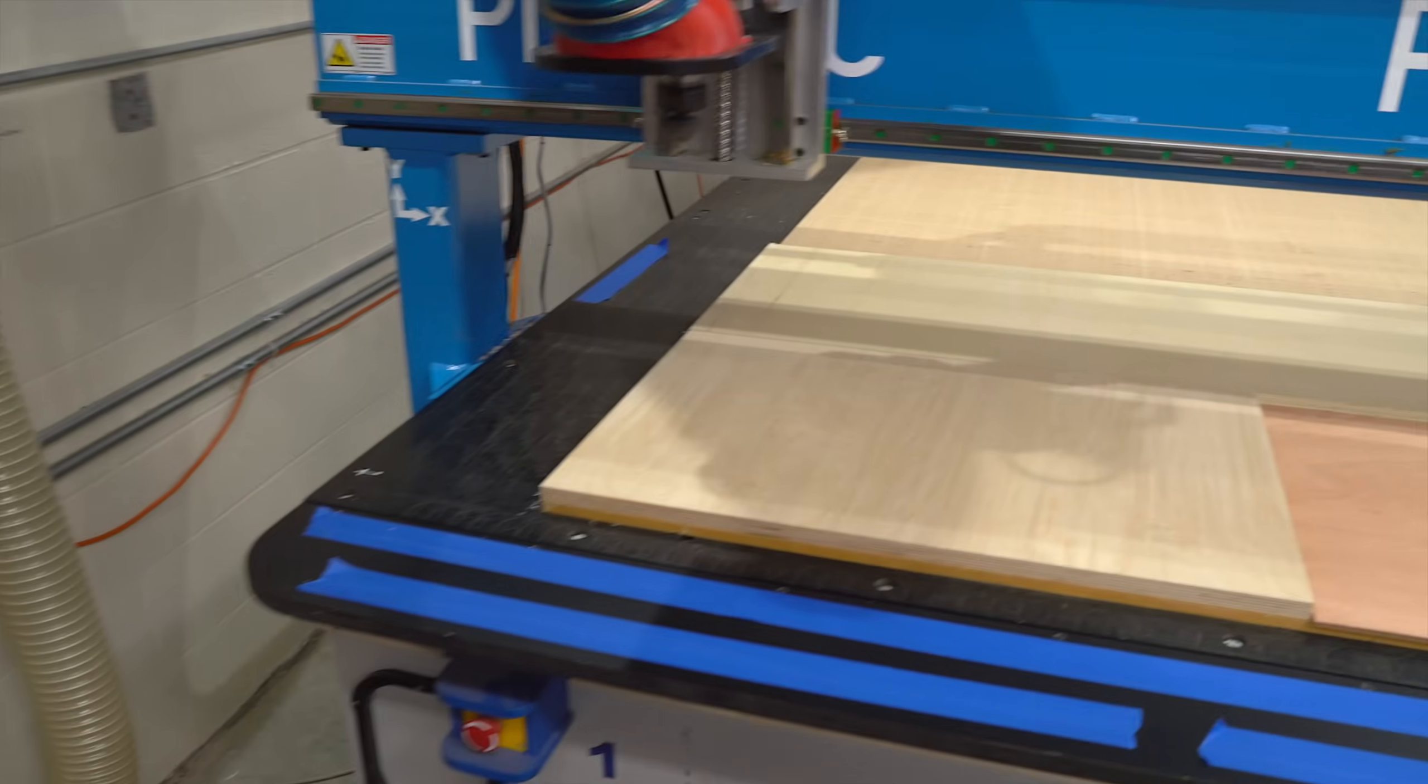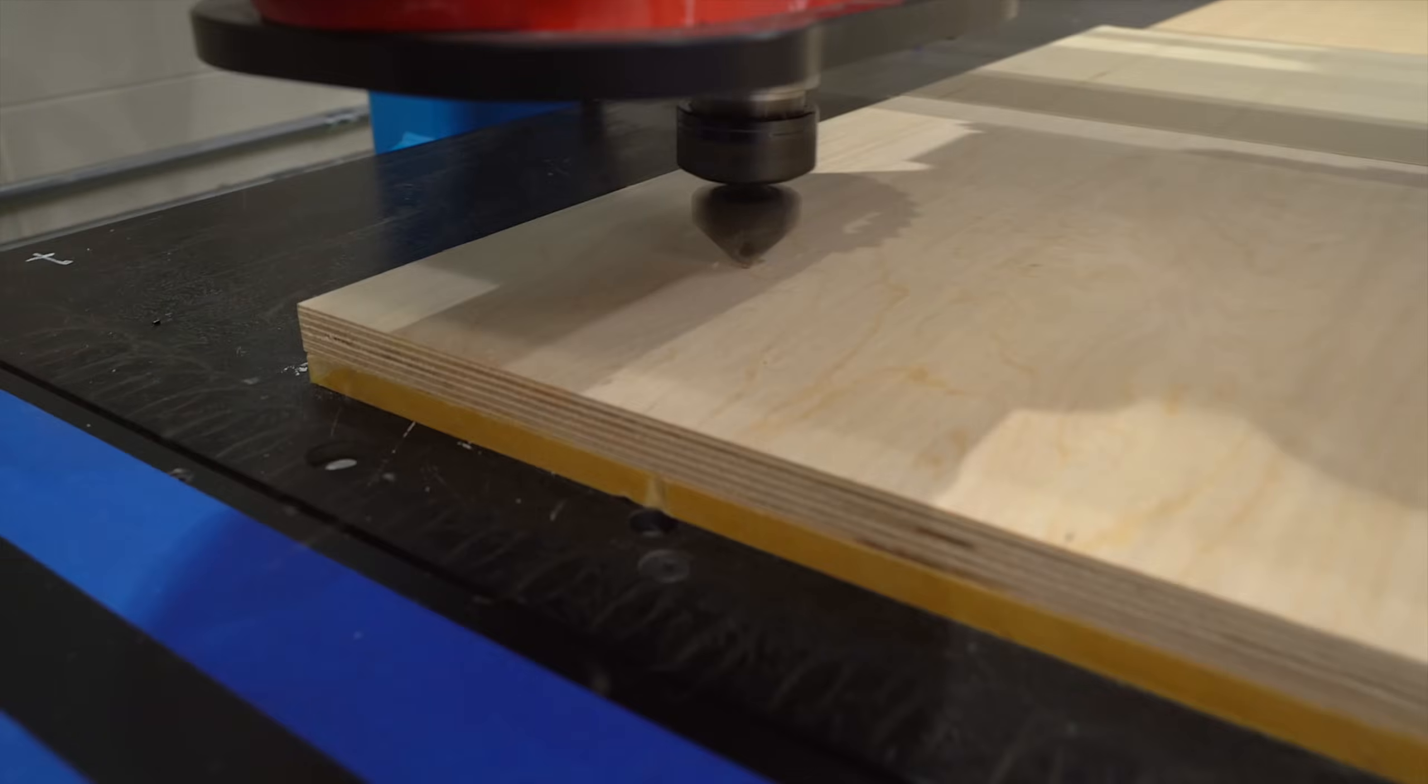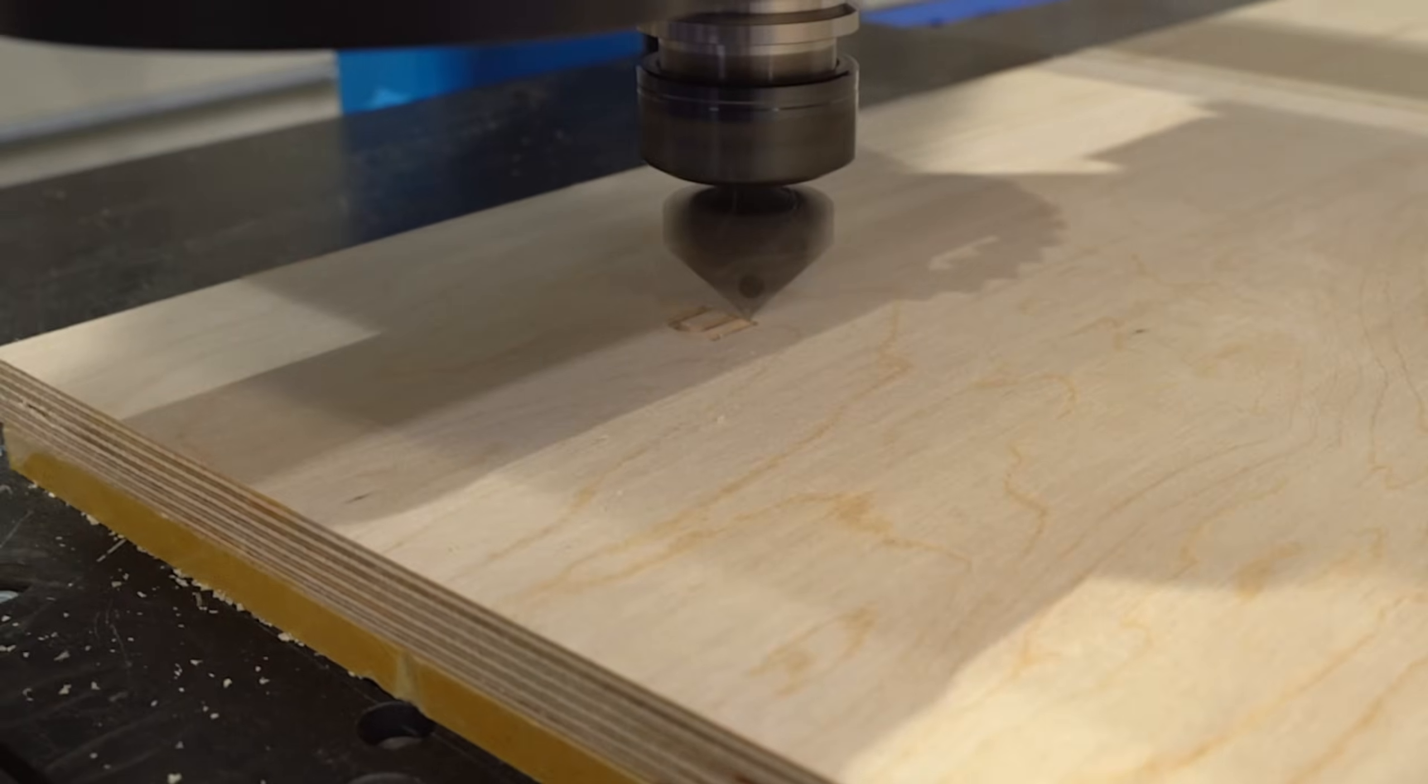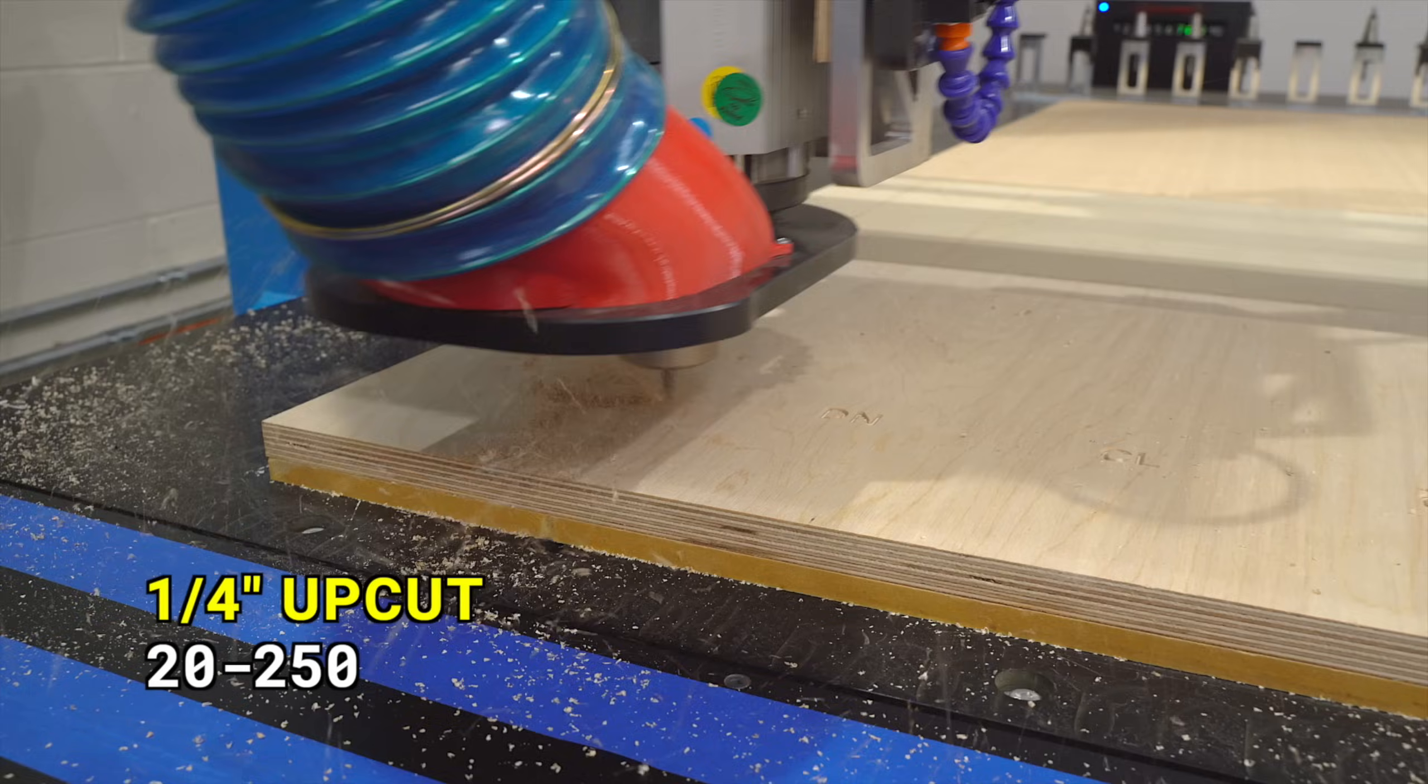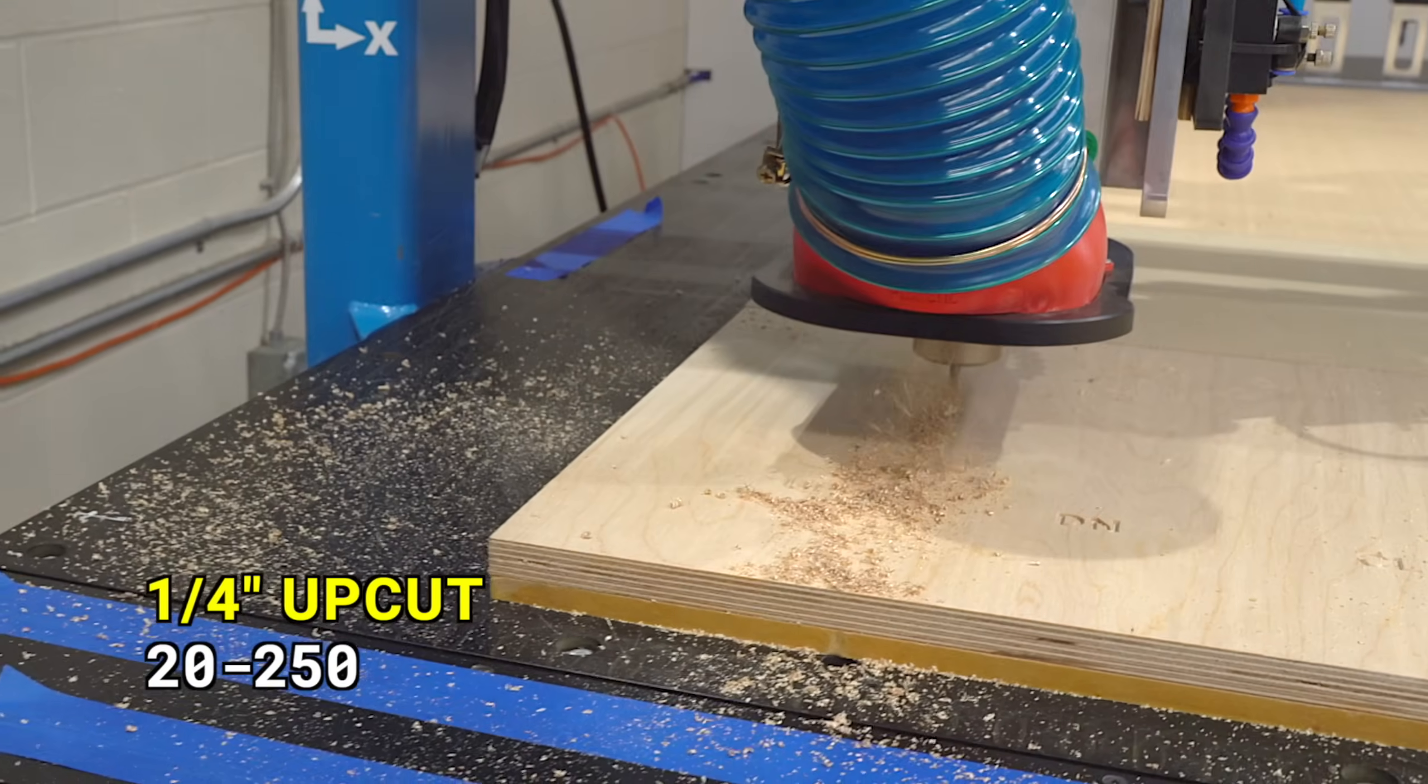Alright, we're going to do some test cutting on some plywood. I'm going to keep the dust collection off so we can see what's going on. Start with a little engraving to tell them apart. And as I like to say, this is the song of my people, a good old router shrill noise. This is the quarter inch upcut.